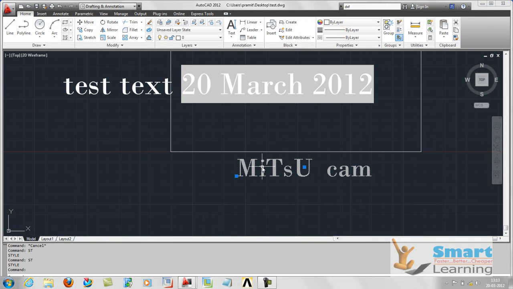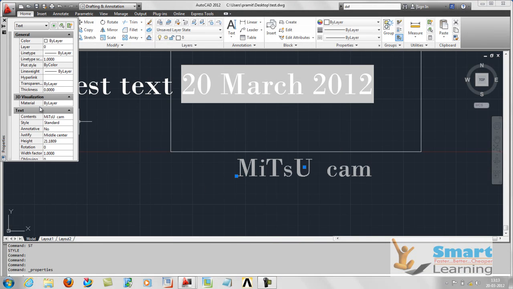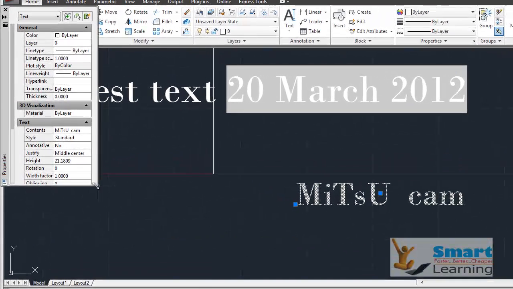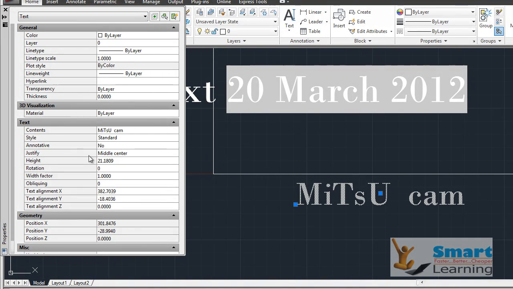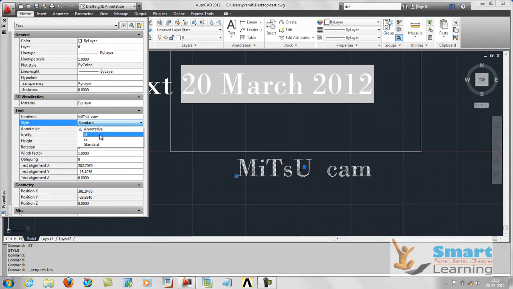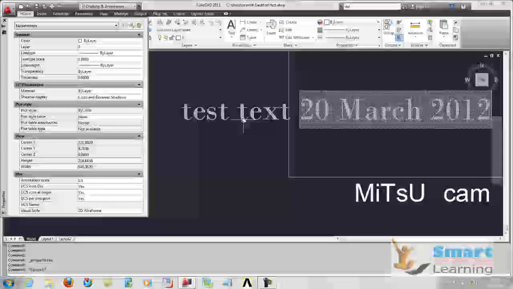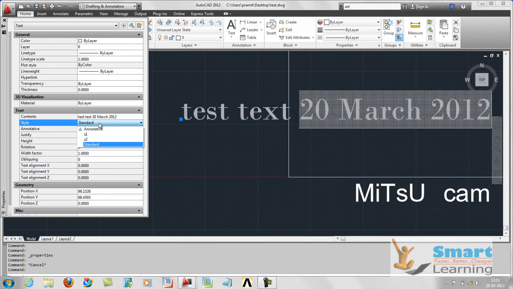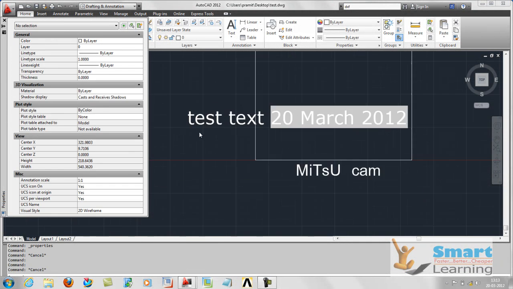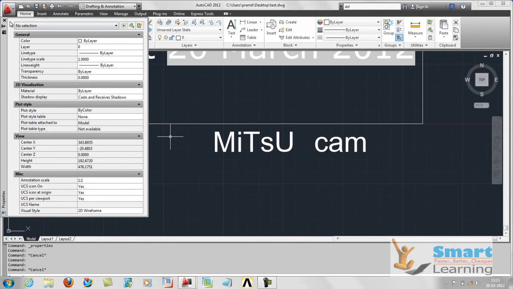When I would like to apply this to this particular string, I can right click, go to properties, and here you can see the style. So you can navigate and apply the style. I need to apply S1 to this, and I am selecting this, and I need to apply S2 to this. So later you can apply the required text style whenever you need.